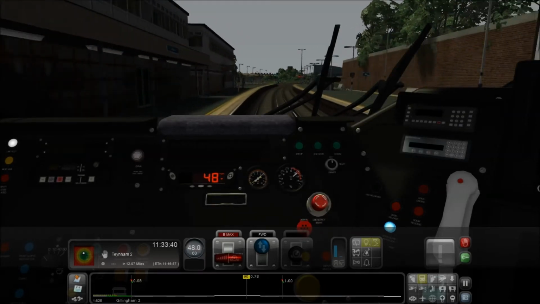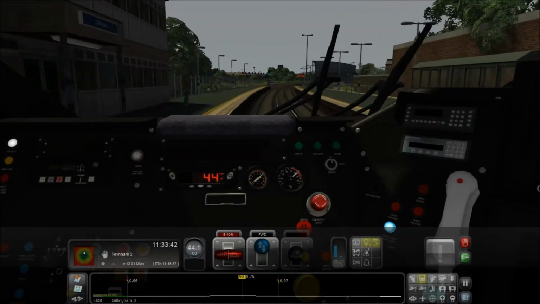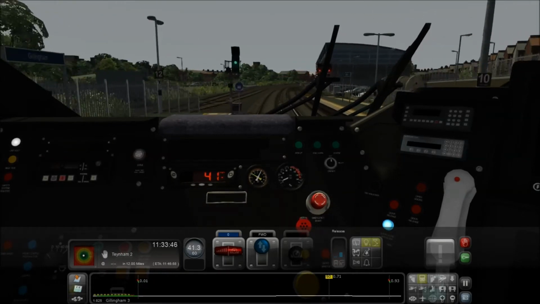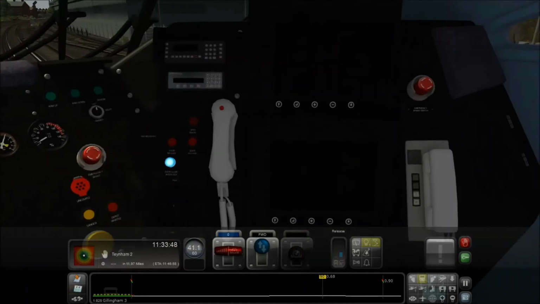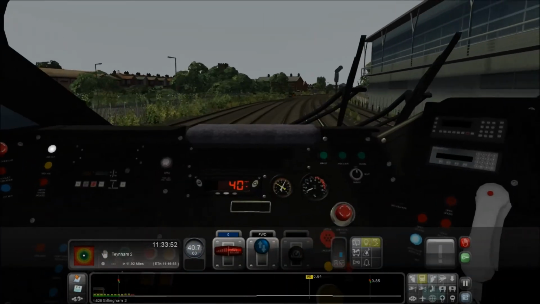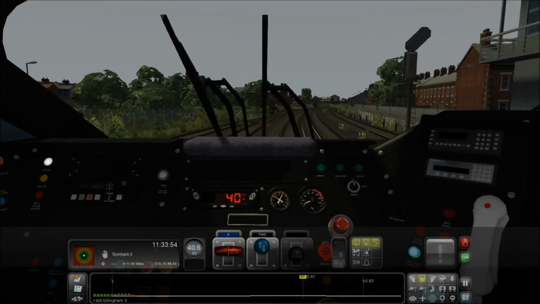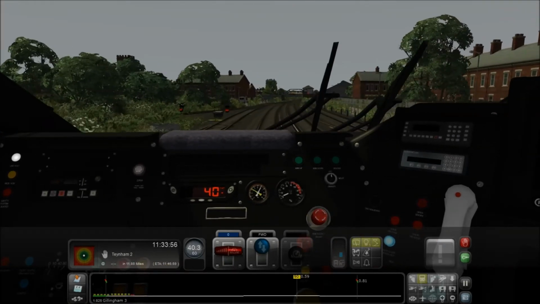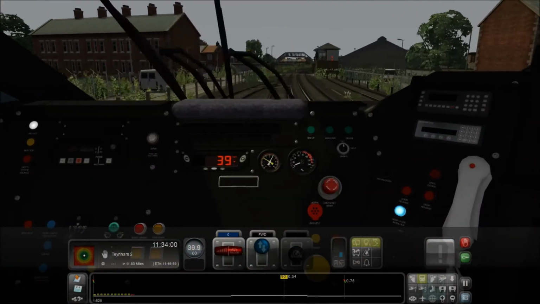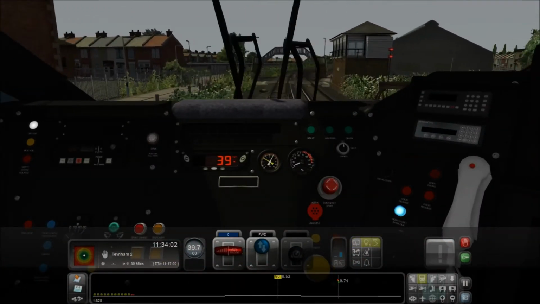Stations here, so we don't pass through too quickly. Yeah, it's pretty nice looking. So far, I'm rather impressed. The graphics on this thing. Actually, didn't even bother looking around the cab, but wipers work. That's cool. Turn them off. Turn them off. Thank you.